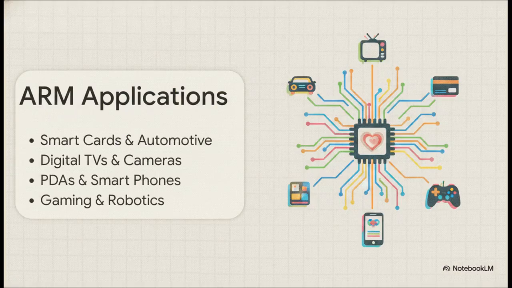And you know, we're not just talking about the smartphone in your pocket. Let's ground this in reality for a second. Think about the vast, everyday array of devices this architecture enables. We are talking about everything from the smart chips in your credit cards and the digital TVs sitting in your living room, to legacy PDAs, high-speed gaming consoles, and even the complex digital dashboard controls in modern cars. ARM is essentially the beating heart of all these embedded solutions, enterprise systems, and home electronics.